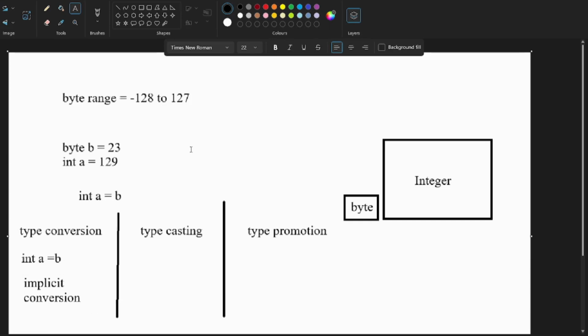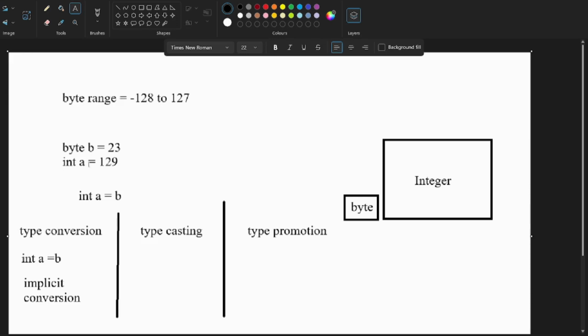I hope you understand, because when you try to place 5 apples in an integer basket, you can, because it is a very big basket. In a byte basket you can only place 1 apple. You cannot use the basket which is used for storing 1 apple for storing 5 apples. The same concept goes here. In type conversion, you can only convert smaller range data types into larger range data types. You cannot convert larger data types to smaller range data types.